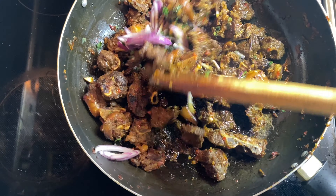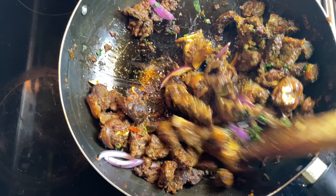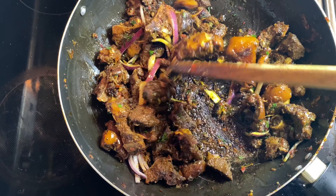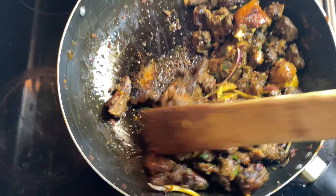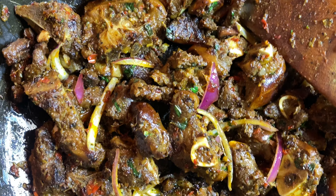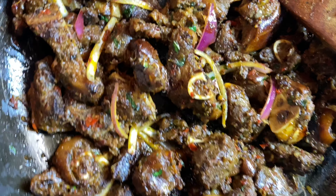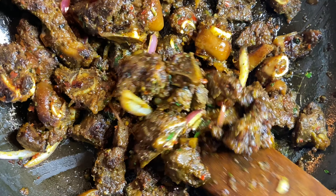After the 10 minutes, I'm going to be adding some chopped onions, the remainder of the basil leaves, and also the celery leaves, then just stirring everything together — adding that extra flavor because adding these things at the end makes their flavors pop even more. And this is what it looks like once it's ready. Just look at that — you can tell this goat meat is juicy, moist, and delicious. You can see all the colors, all the flavors. It's going to taste so, so good.